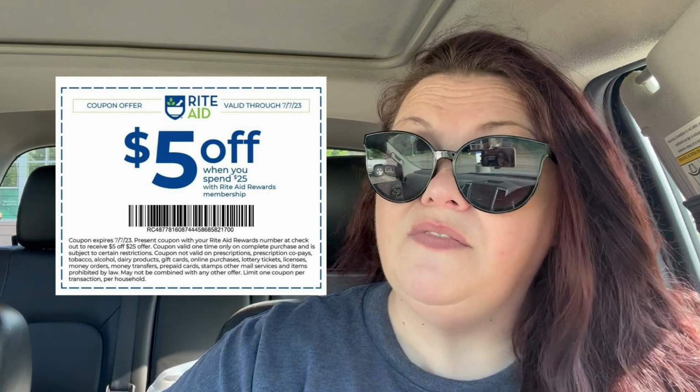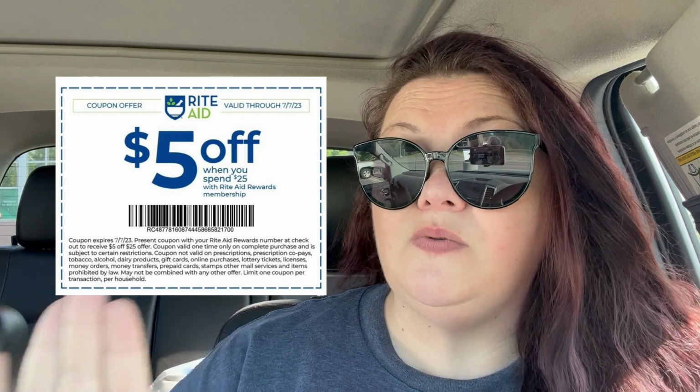Now, another thing, I showed you yesterday a 5 off of 25 coupon that wasn't in the email. It did not scan for me, but I got another one. It's the same coupon, but the barcode is better and it scanned perfectly for me today. So I will put that up here. And in that previous video, there are all the barcodes that you need to do multiple transactions per account, because you can do the spend 50, get 10 four times per account, and there are 4 barcodes, so it's once per barcode. Did that make sense? So you get 4 different barcodes. You can do each one of those one time, and that's all you can do on your account. Then you have to switch accounts.